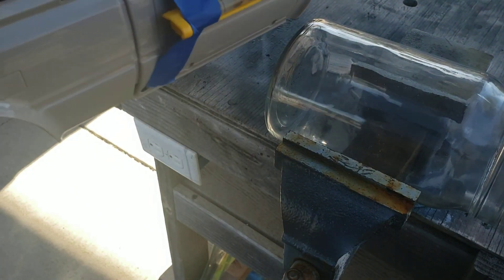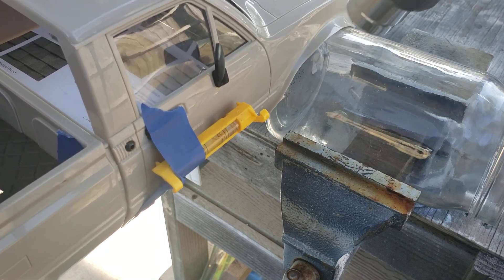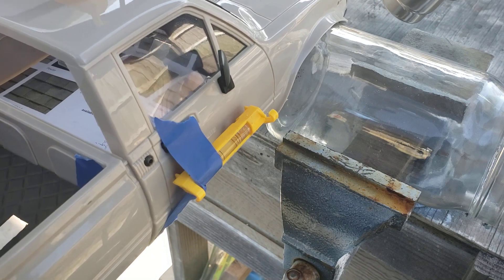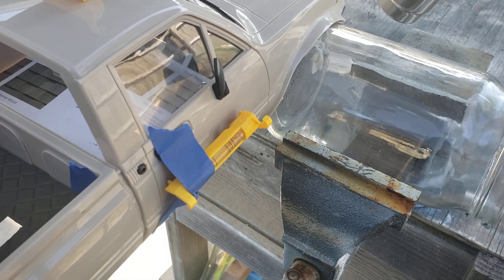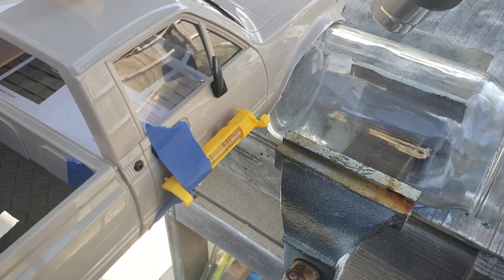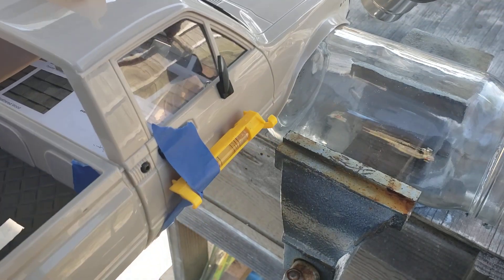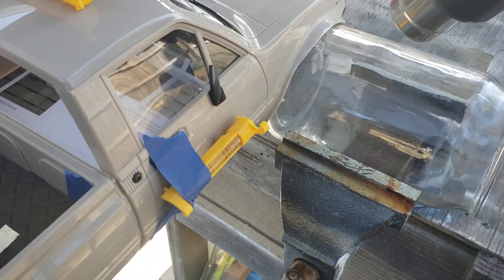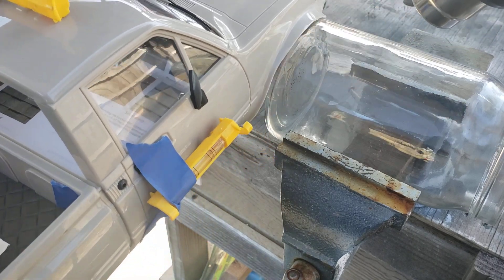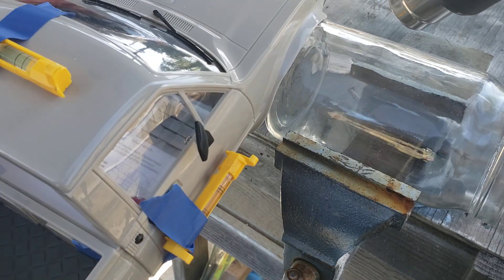When you do this, make sure you have the heat gun aimed down to it. Do not apply too much pressure on the body — just let the body's weight sit on top of the glass and let it do its thing. When you heat it up at the right temperature, keep an eye on the level to tell you where it's at, and after it goes correctly you'll start seeing it taking shape.